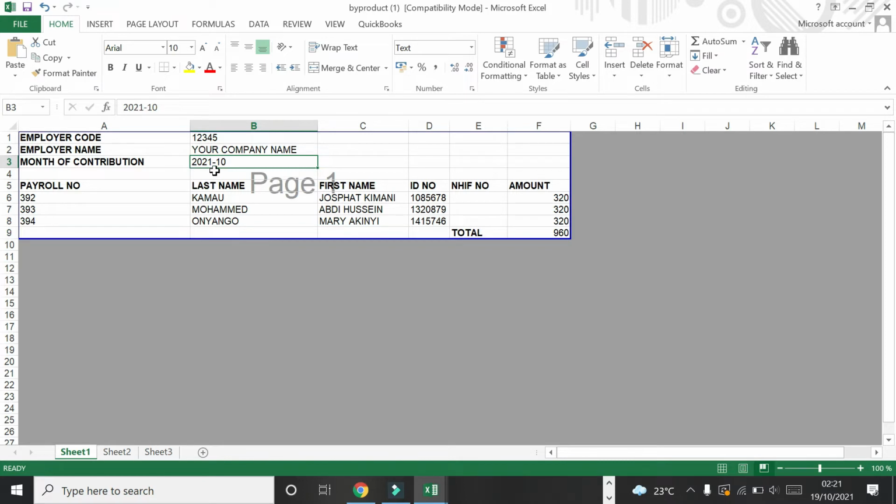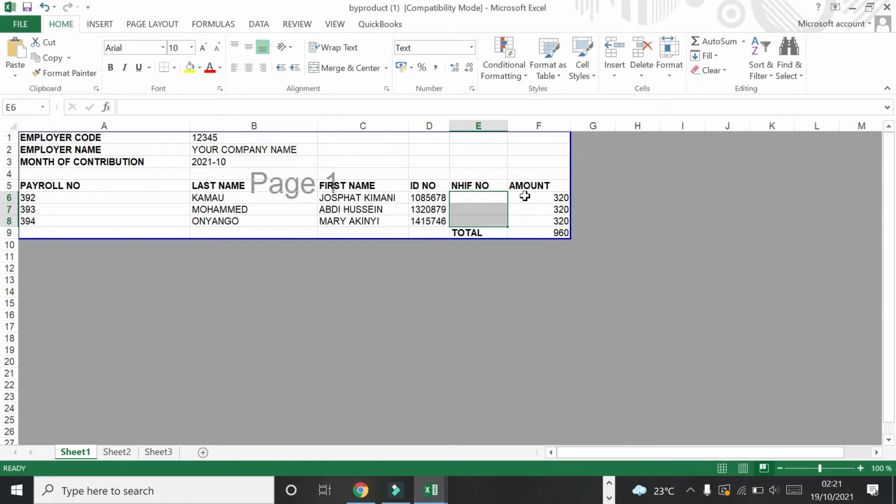Note, the month of contribution follows the year of contribution. Then there are a few columns. One is for the payroll number, the other one is for the names of the employees, their ID numbers. Each employee must have an NHIF number and the amount.